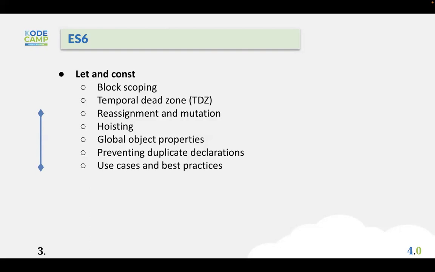You can also add your own properties to the global object, which is generally not recommended, because if you continue adding custom properties to the global object, it will pollute the namespace and lead to naming conflicts. So accessing global object properties in browsers, you can simply call the property or the function you want to use, or you can prefix it with window dot, because window is the global object there, so you can access it on the window object.